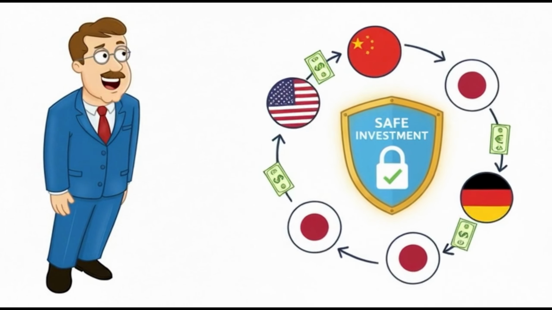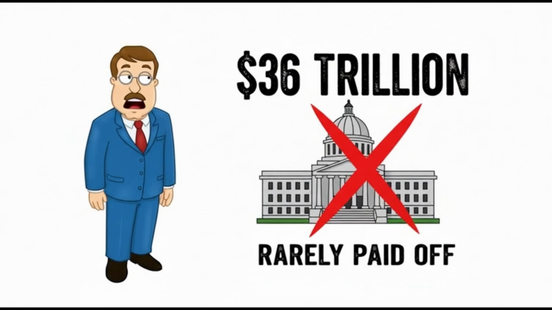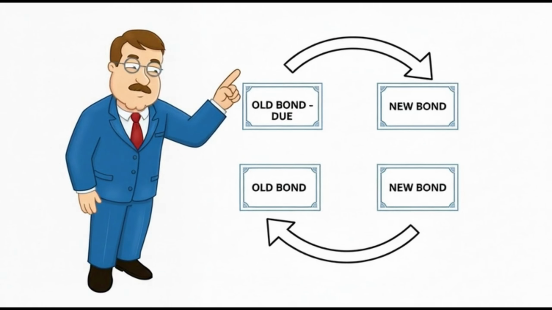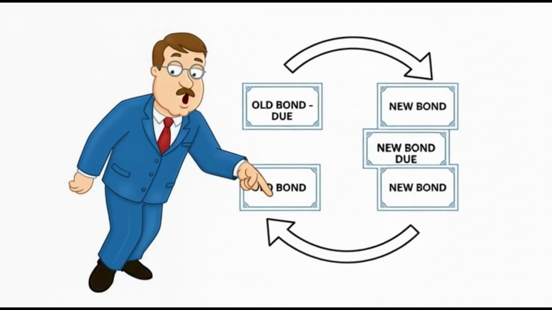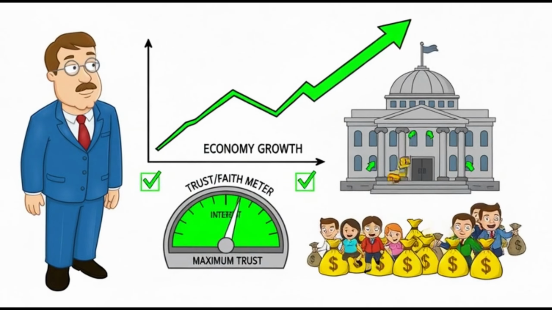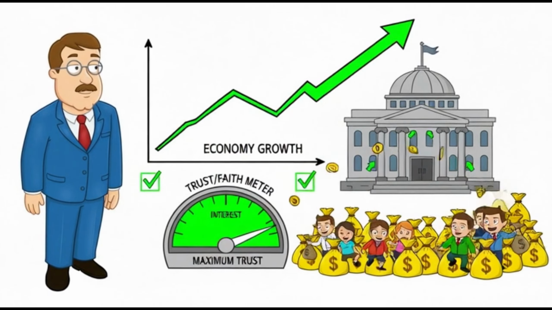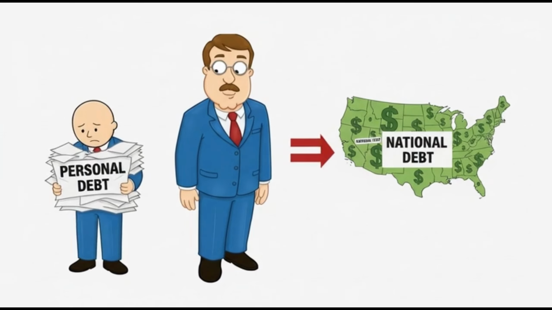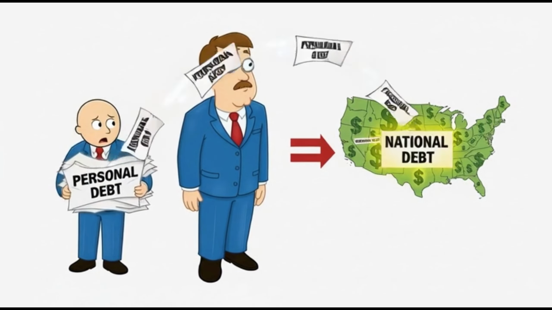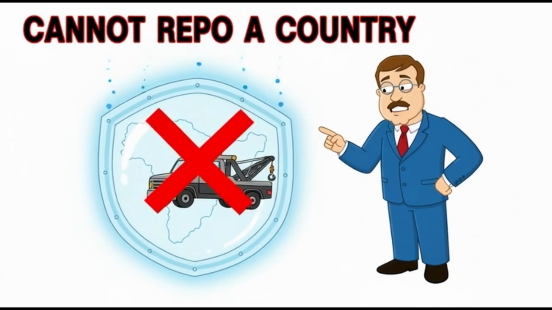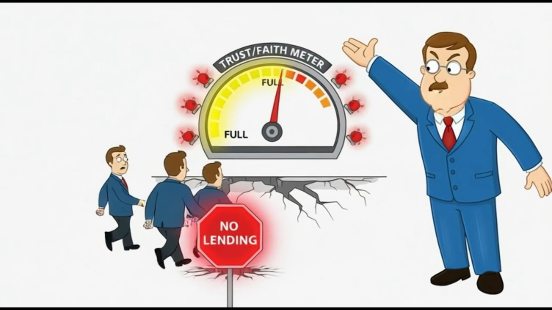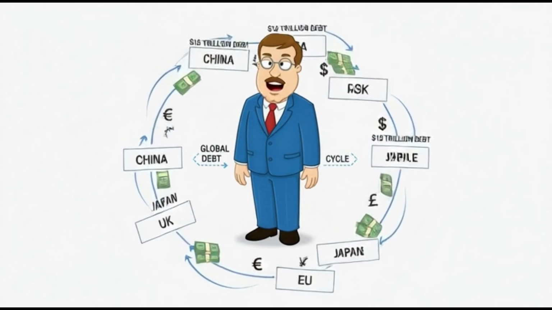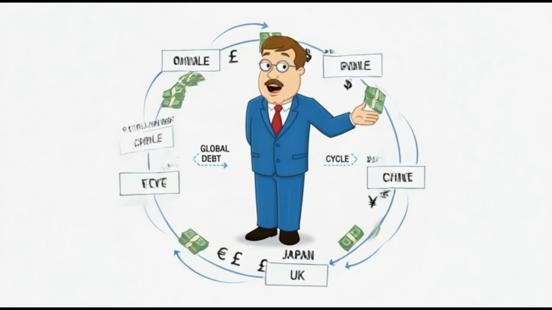Since bonds are viewed as secure holdings, governments rarely eliminate their complete debt. They simply continue restructuring, issuing fresh bonds for settling previous ones. Provided the economy expands and citizens maintain faith that the nation will continue interest payments, the arrangement functions. National obligations differ from individual obligations. A country cannot be repossessed. Debt turns problematic solely when faith breaks down and lending ceases. Before that point, all remain indebted and all continue providing loans.